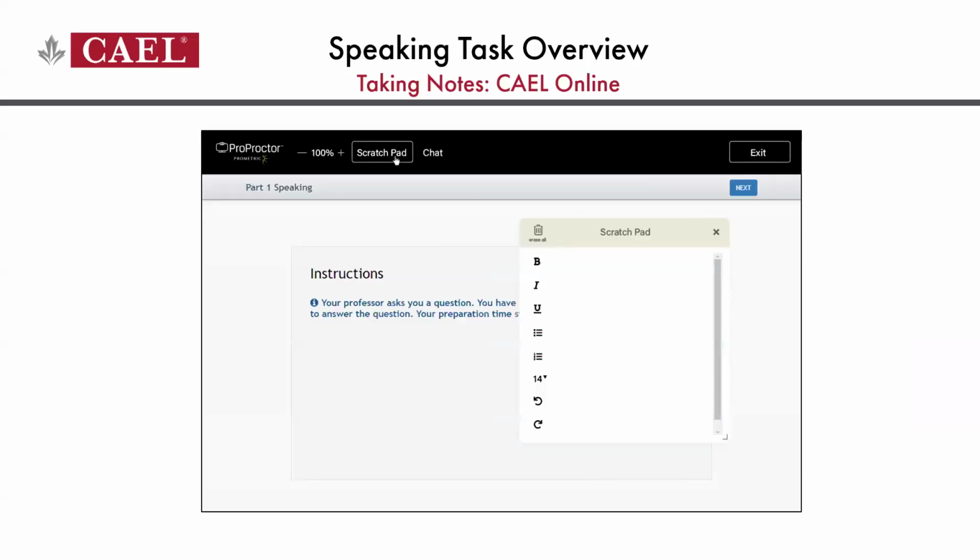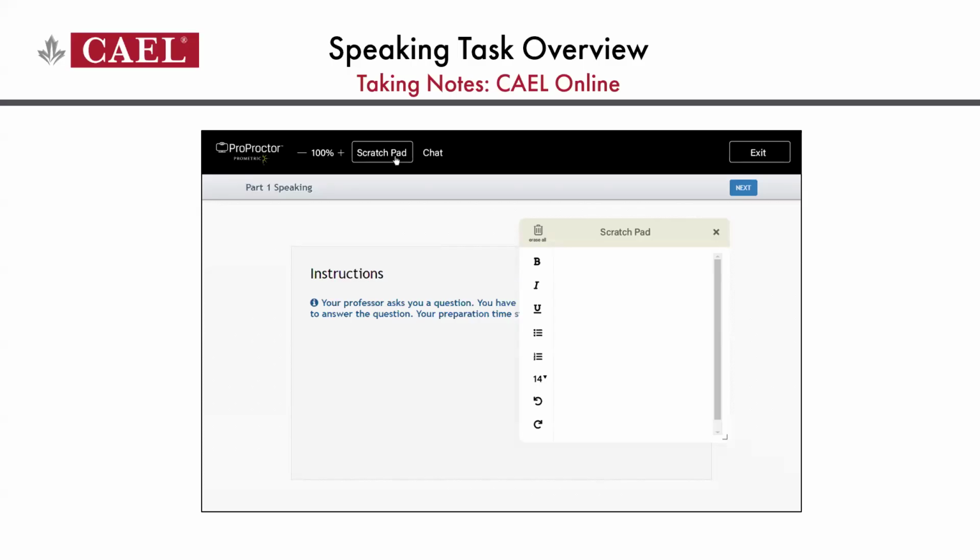Some of you might want to take notes. If you're in the testing room, you're given paper and pen. So that's straightforward. And you could jot down some notes in the prep time and speak to them when you're recording. If you're at home, though, you cannot have anything on your table or your desk. There will be a proctor. And a proctor is a person that has eyes on you through the camera of your laptop or your computer. So they can verify for security purposes that it's just you, a clean table surface, and your computer equipment.